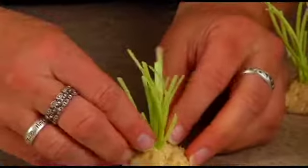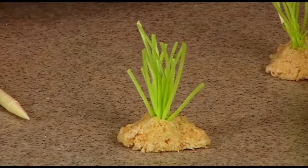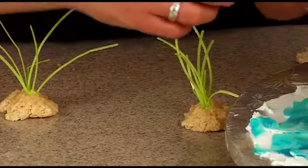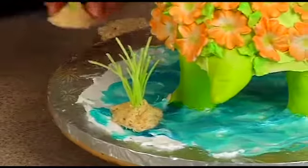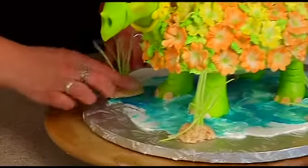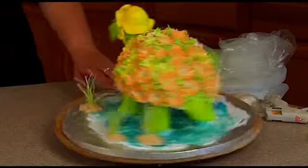And this is edible Easter grass? Yeah. Wow. Edible Easter grass. Tastes like apple. Must be sour apple flavor or something. So we'll put a couple of these down. That one's taller. Actually, I'll put this lower one next to that. One over here. One back here. And that should be good. That's really cool, though. I think that's one of the coolest things ever. Neat. Isn't it neat?